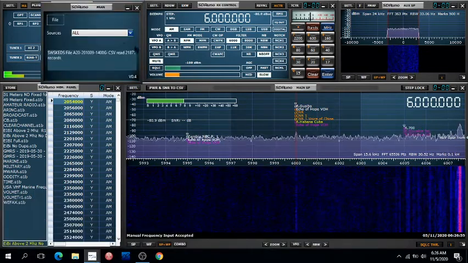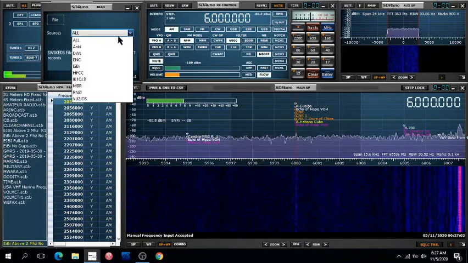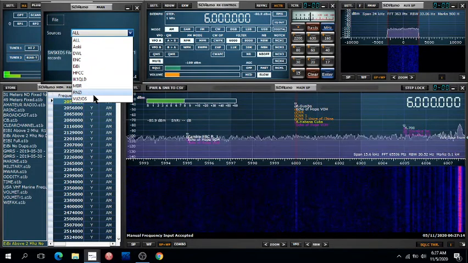Okay, here's what I was trying to show you. Different sources, different databases you can use. If I click on this, it shows you all the different kinds of databases you can use. What you have to do is go find those databases and put them in the directory that you've specified to FRAN where the databases are.